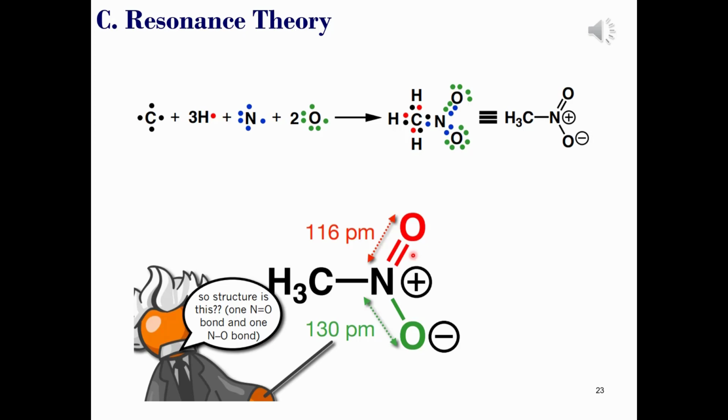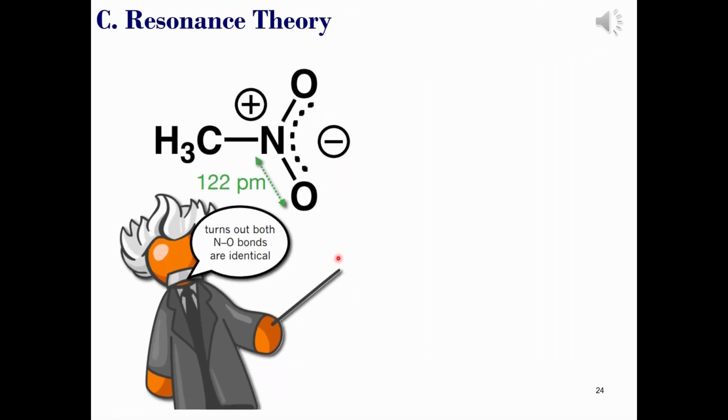You may remember from Modern Chem 1 that we could have drawn this structure differently. That is, we could have formed a second resonance structure. However, what evidence is there that this Lewis structure isn't correct by itself? When the measurements of the bonds are made between the nitrogen and oxygen atoms using either X-ray diffraction or microwave spectroscopy, the actual bond lengths between the nitrogen-oxygen atoms are identical. They are both 122 picometers.